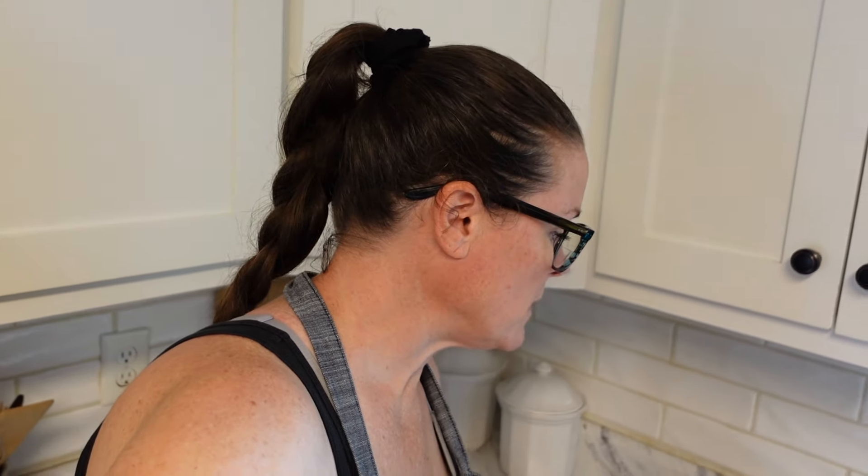Because I don't want the blackberry jam to be full of seeds, I'm going to run it through my food mill — I actually got this from Stephen's grandfather when he passed away. You put the berries in, give it a turn, and it catches all the seeds. It definitely takes a lot longer to make jam this way, but blackberry and raspberry jam with seeds are not fun to eat. I prefer seedless. We're going to do that with the blackberry and then the same with the raspberry strawberry jam.